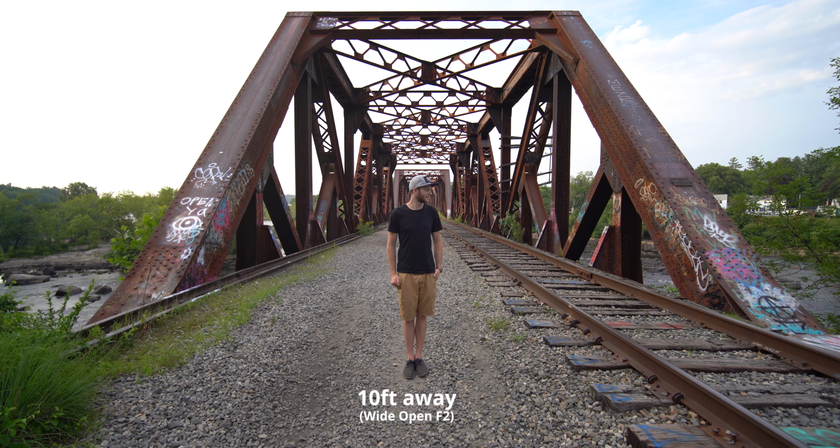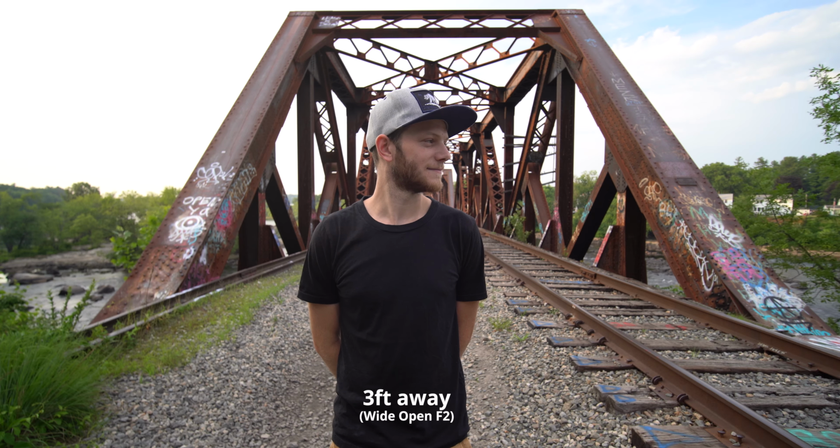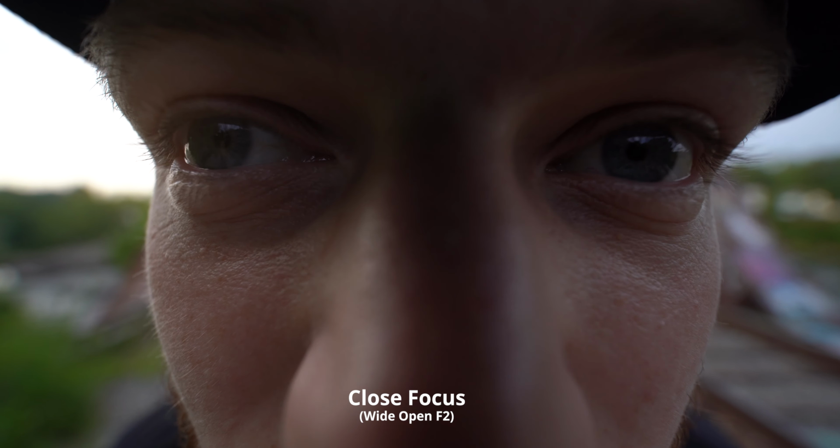And then the last thing optically that we're going to look at is the bokeh. Now it's only a 7-bladed aperture, so you're not going to get super circular bokeh, but being a 15mm with an f2 aperture at its widest, you're definitely going to get some nice blurring and depth from a wide angle lens like this, which you don't normally see, so it can give some really unique perspectives.